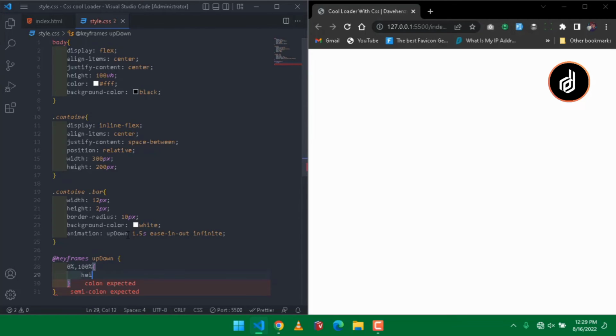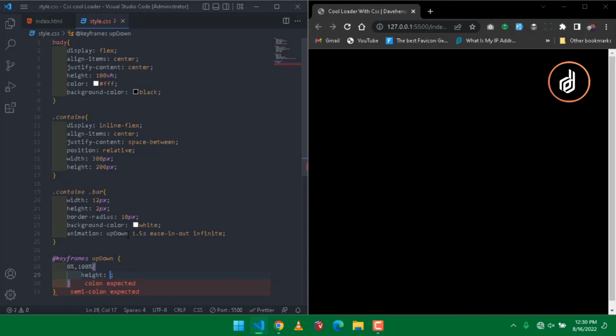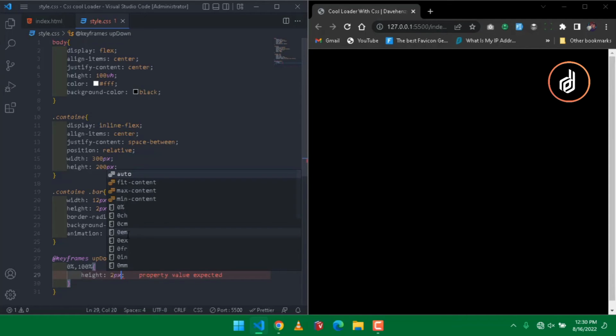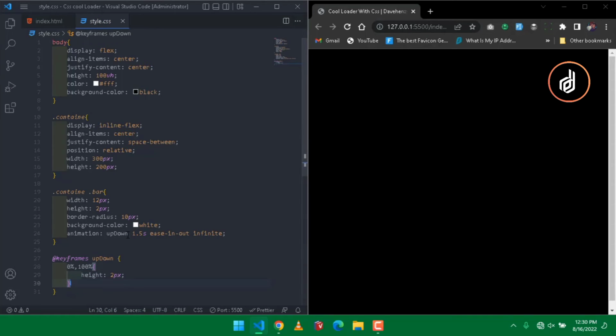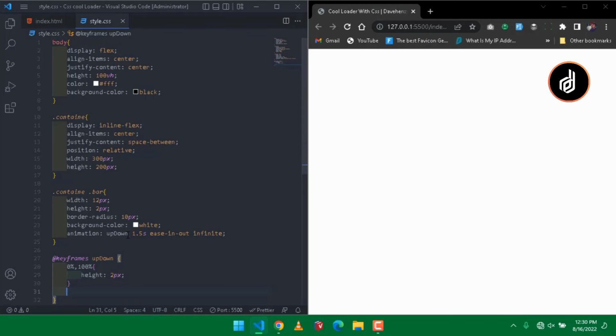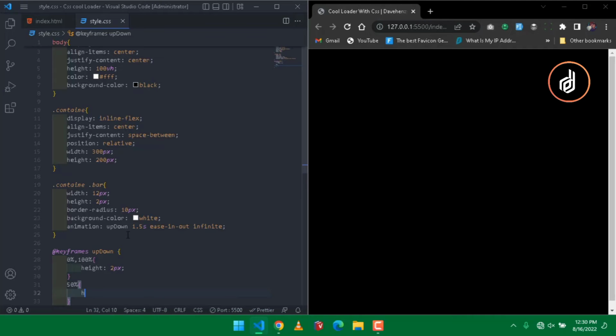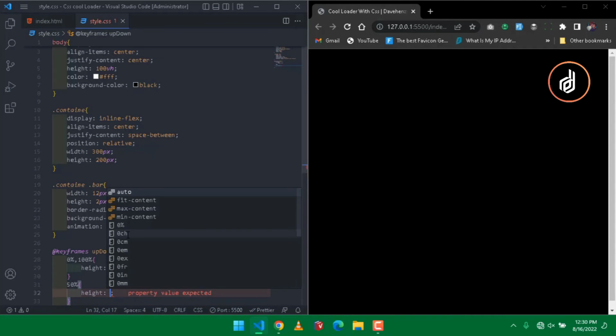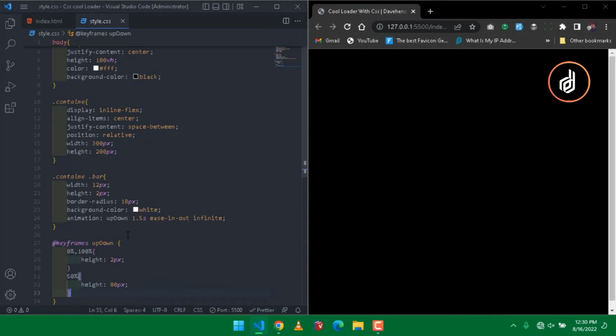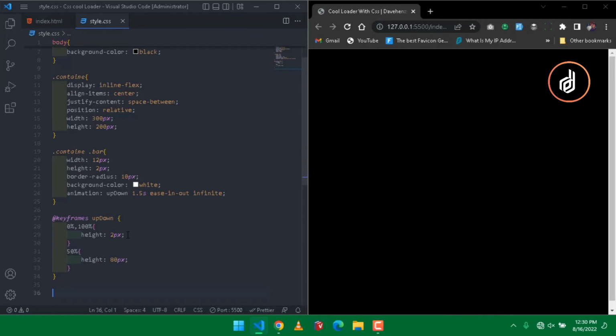I want the height. Initially the height is 2 pixels. I want the height to be 2 pixels. Okay. So at 50 it goes to 80.